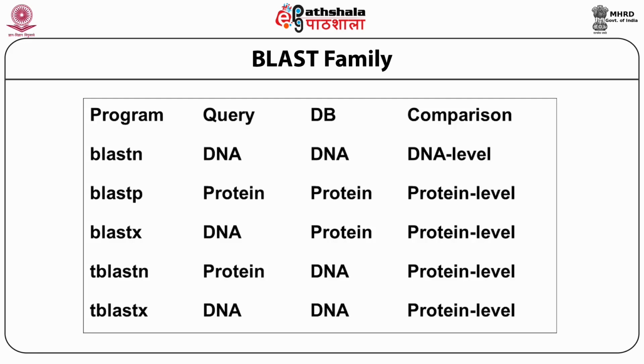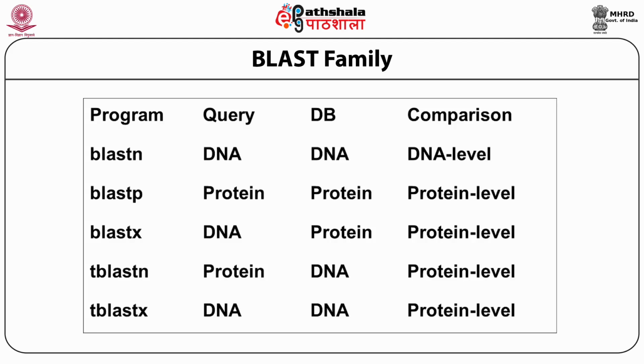Then you have TBLAST-N, where the query is a protein and the database is DNA. In this case, the database is pre-translated to protein sequences. So your query protein can be searched against a protein database which has been translated from a DNA database. So the search is carried out at a protein level. Again, more specific, like BLAST-X or BLAST-P. And then again TBLAST-X, where both the query and the database are DNA, but both of them are translated to proteins before you start the search, and the search is done at a protein level. So again, you go for specificity.